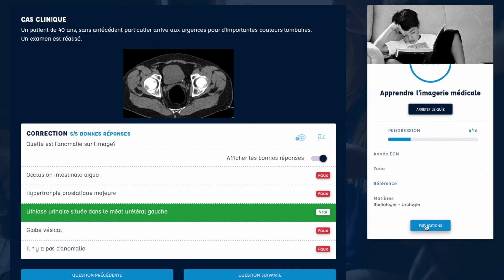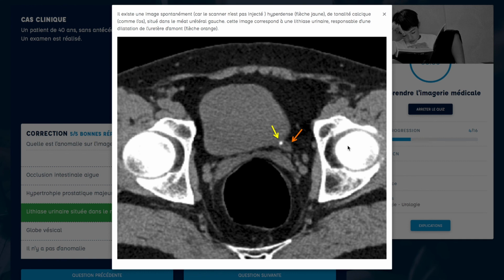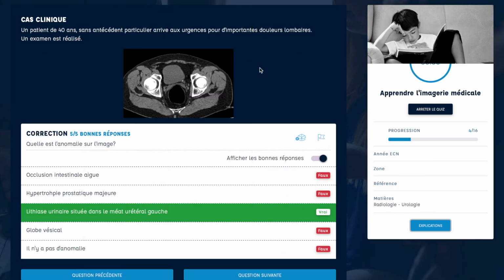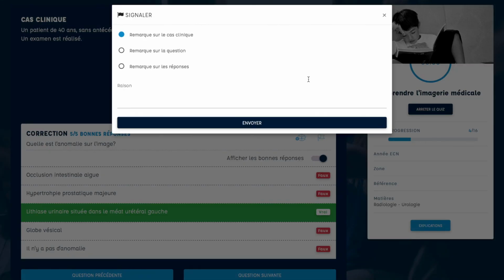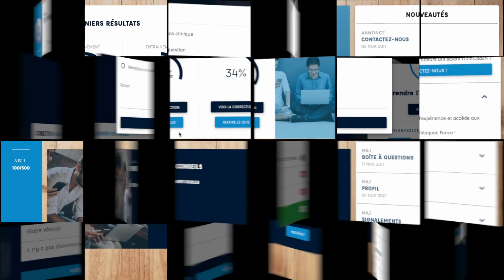If you click here on the right, the explanation pops up with a larger image with a caption that explains with arrows what the finding is and associated things that the student should know. In addition, the user can pick which questions they like by putting them in this box and clicking this, which will allow them to use this question in the future. This flag here allows the user to make comments or ask questions.